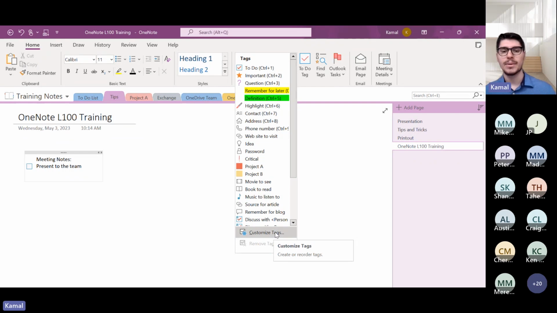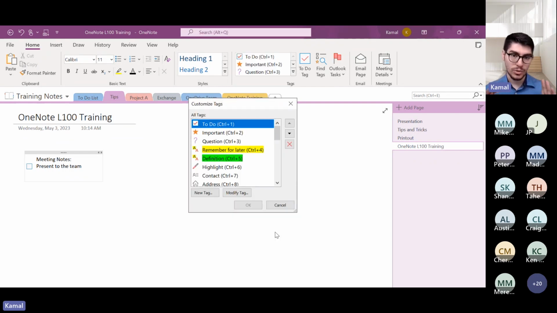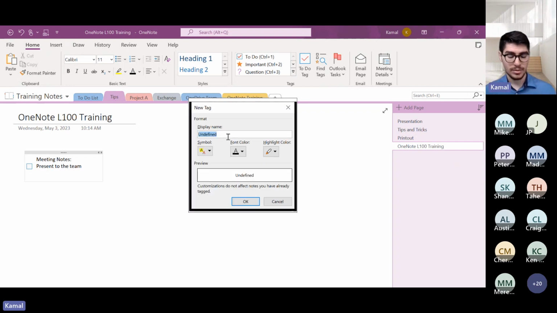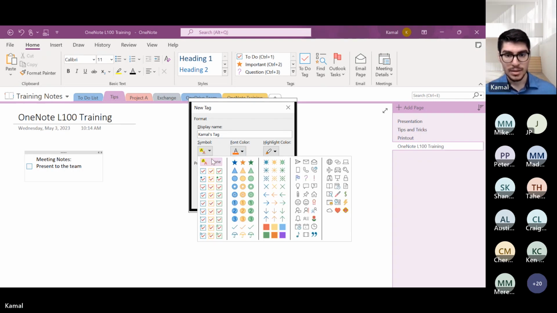But if you want to highlight something quickly and you want to know this is yours, you can create your own tag. So I'm going to create my new Mal's tag. Font color, I'll make it red. And you can pick one of these many symbols they have. I don't believe you can add your own custom symbol, but you can use one of these. I like traveling.